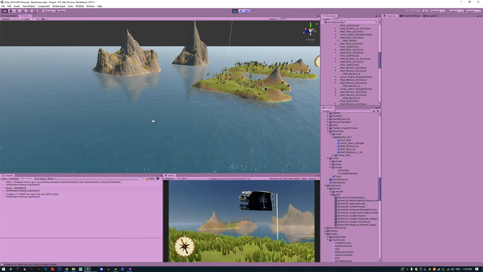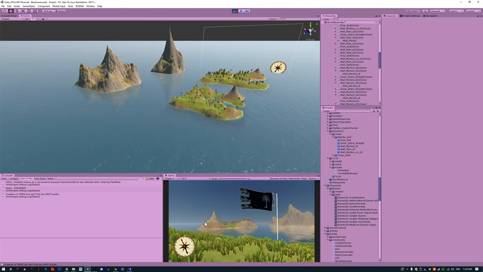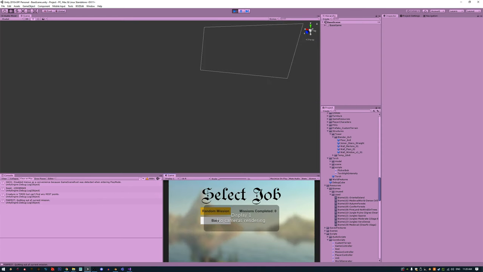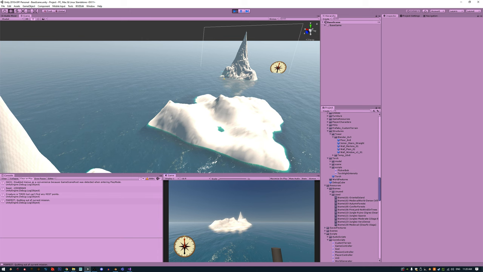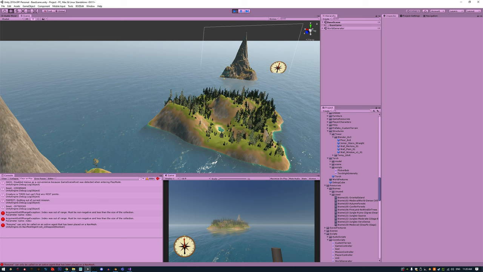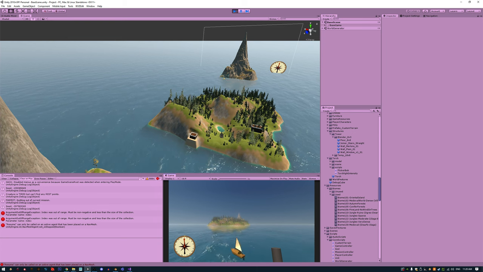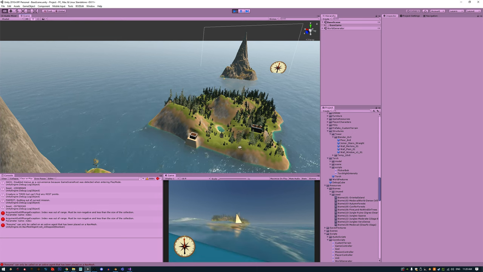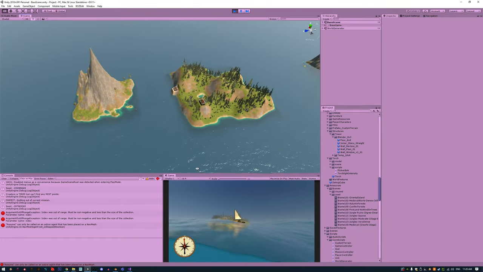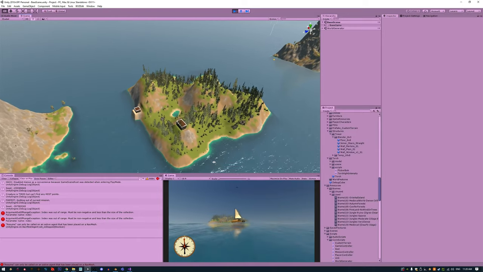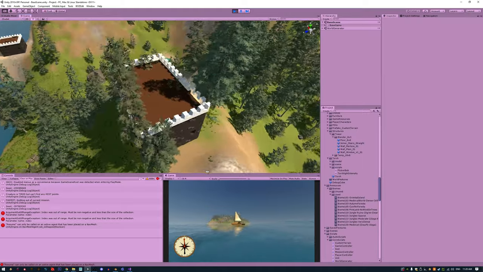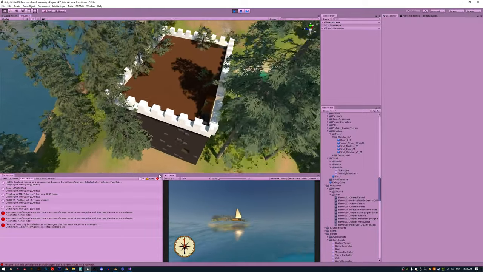Now let's have a bit of a look here at another random mission. So we'll go to the pause menu, forfeit this mission, do another random mission. Okay, so on this one, let's jump in, there we go. Is it three islands? Three islands, and we've got a few little towers here. Let's jump in and have a quick look. Yeah, so this one's got all the trees bursting through that were there before we put the tower down.